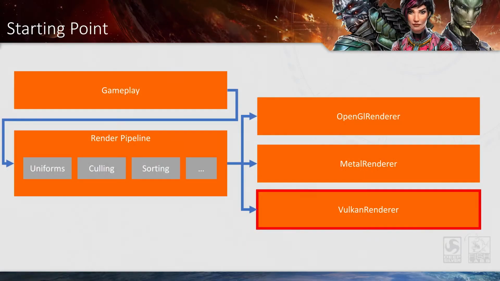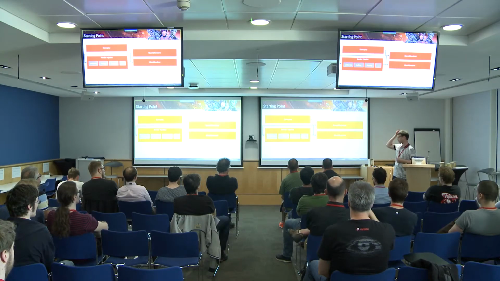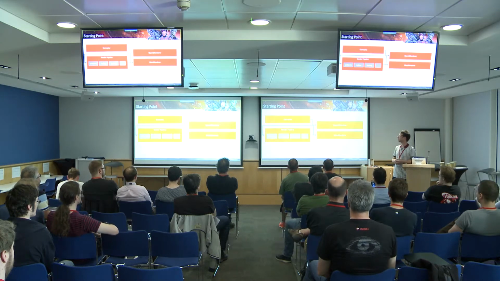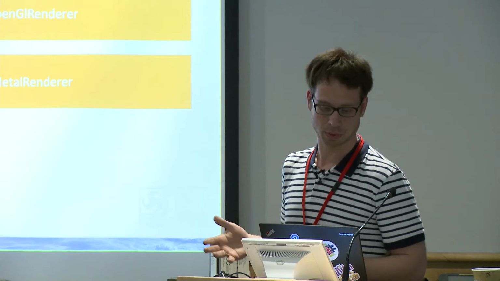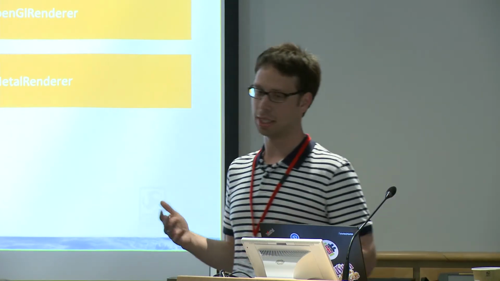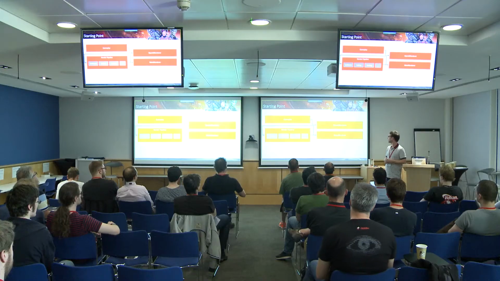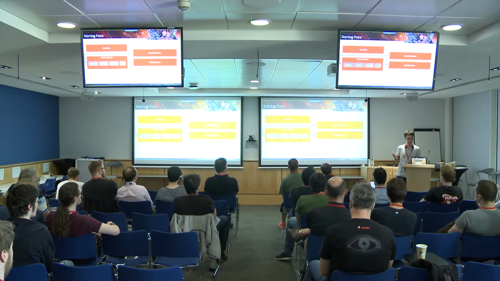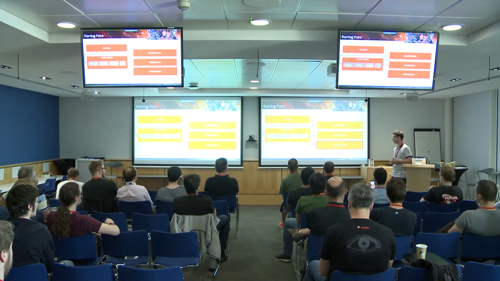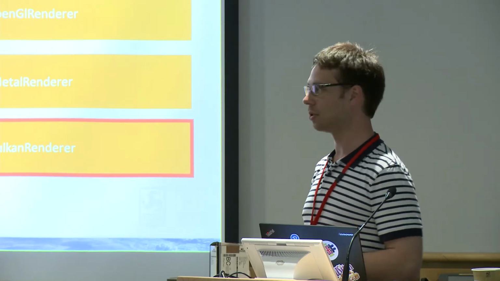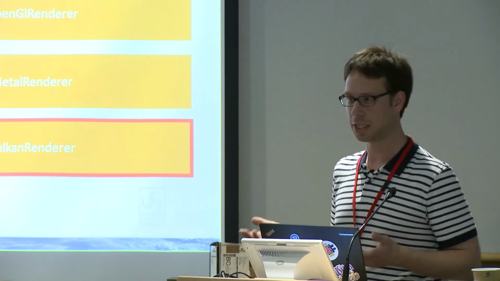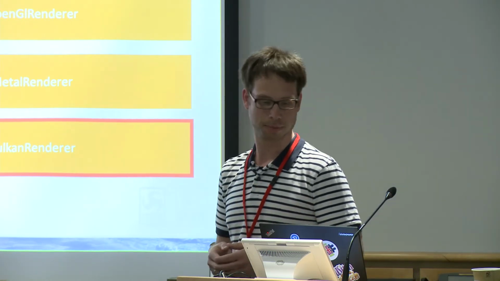First, to put this into perspective, I hope you already have some kind of rendering setup where you are able to support different graphics APIs. This is what the setup looks like for us. You have the gameplay up there, and then we have the API-independent stuff, what we call the render pipeline. This is what does all the culling and sorting and calculating and generation of uniforms. So far we had the OpenGL renderer implementation, which also did the ES part, and we had the Metal renderer implementation. And of course, what's new now is the Vulkan renderer implementation, and that's what we're going to talk about. In there, you have the normal setting of uniforms and textures, binding of shaders, and of course, the emitting of actual draw calls.